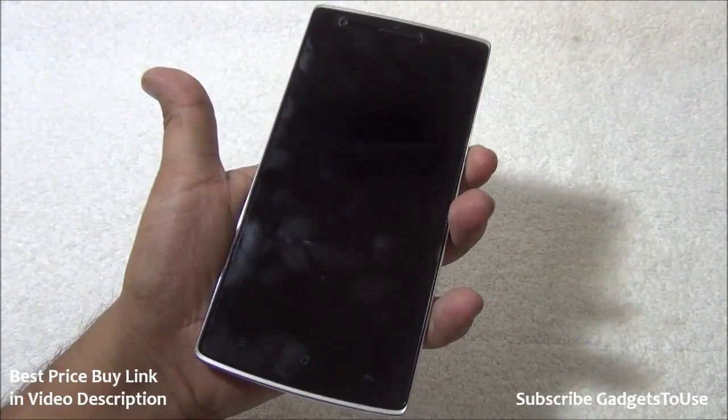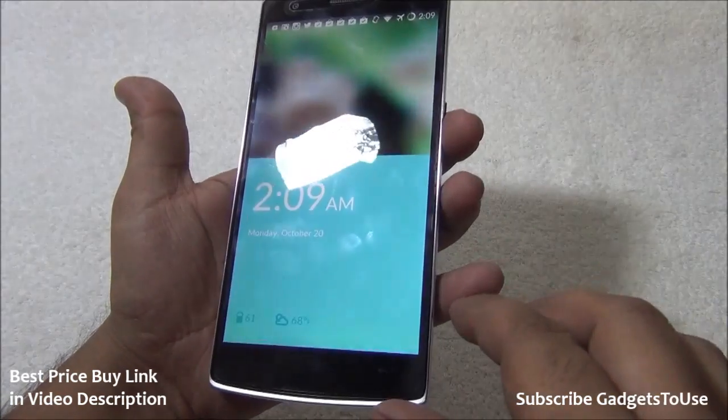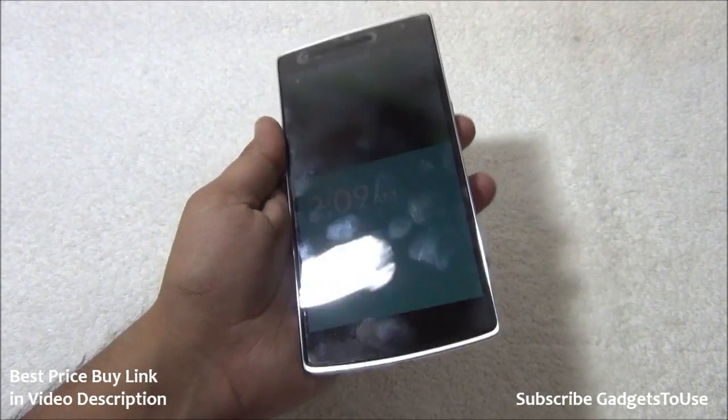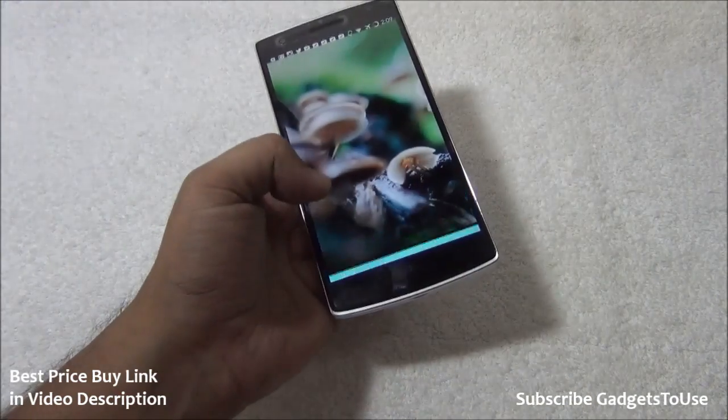You have some thicker bezels over there as well, as you can see, which again are not too thick, but again making this phone slightly big to hold in one hand. Nevertheless, you can actually use this phone with one hand as well, and you will get used to it once you start using it for a week.